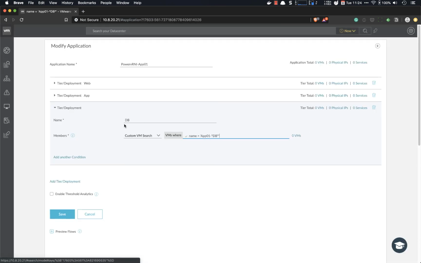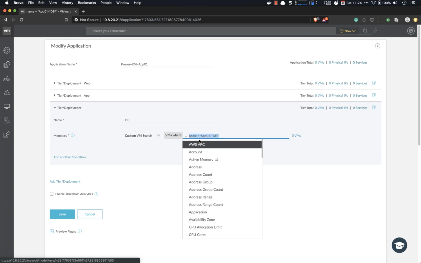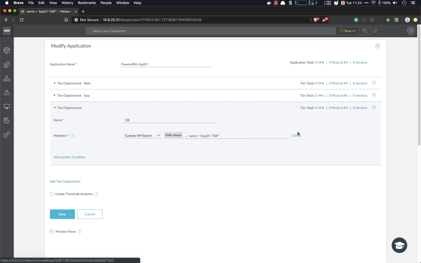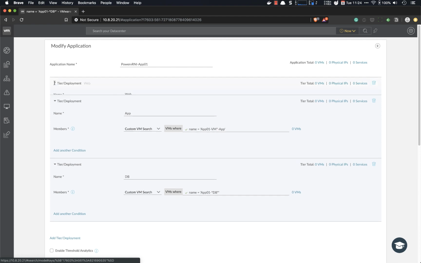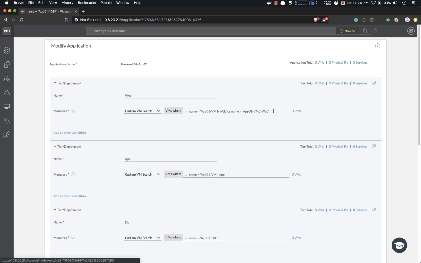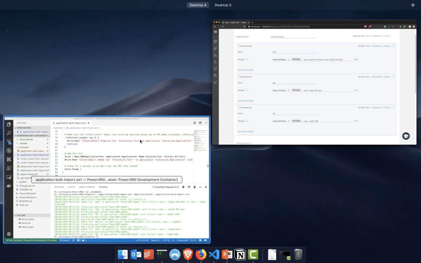If I look at how this actually looks, you can see the naming, so the wildcard is actually in here. It just looks at all the VMs that have this specific name. Well, it's an example, so I don't actually have VMs that are called that. But again, one with the wildcards, and this one should be specific names. We've got real specific names here, but again, it's an example, so I don't have the actual VMs in this environment. So this is a very quick way to add applications.